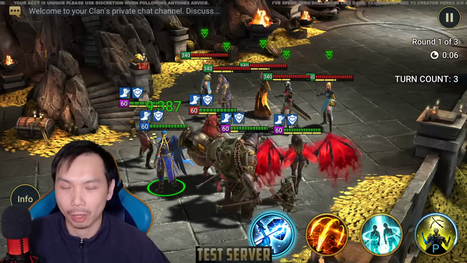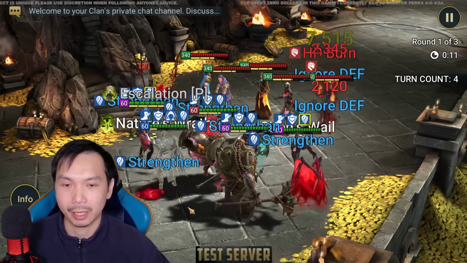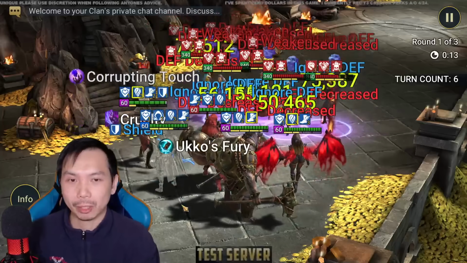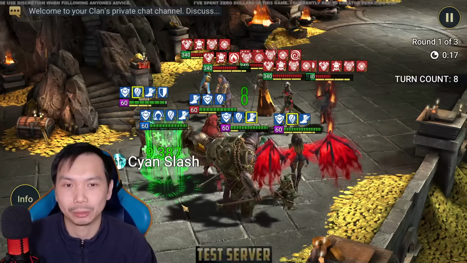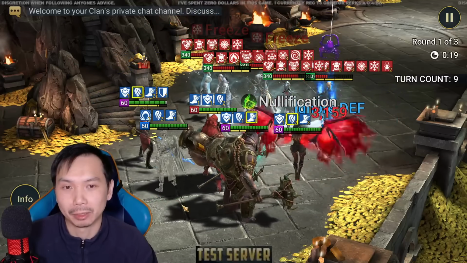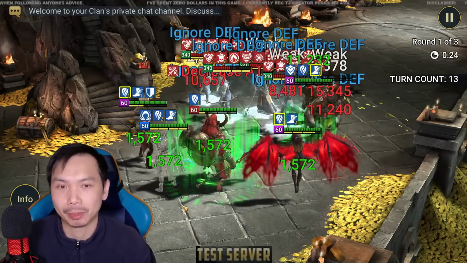So he automatically places the block debuff first. I think that's pretty standard. Let's let the team go on full auto. It's not like super speed tune or anything. I just want to simulate what it's actually like to have kind of like a progression team here. Obviously, some of these champions can be replaced.